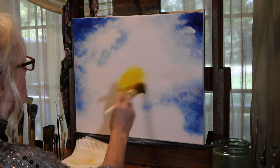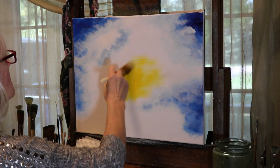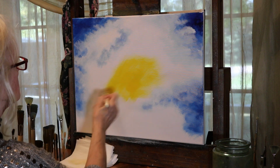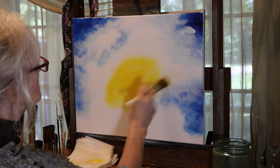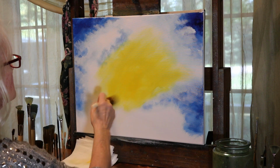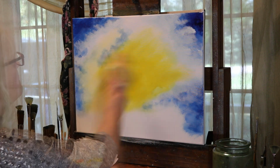So I'm adding some cad yellow right in the center. That's where the sun is probably going to be the brightest, right in there. So I'm just going to do little X strokes, working my way all the way around, but I'm not going to go all to the bottom. I'm just going to blend it outward. Little X's, just blend, blend, blend.